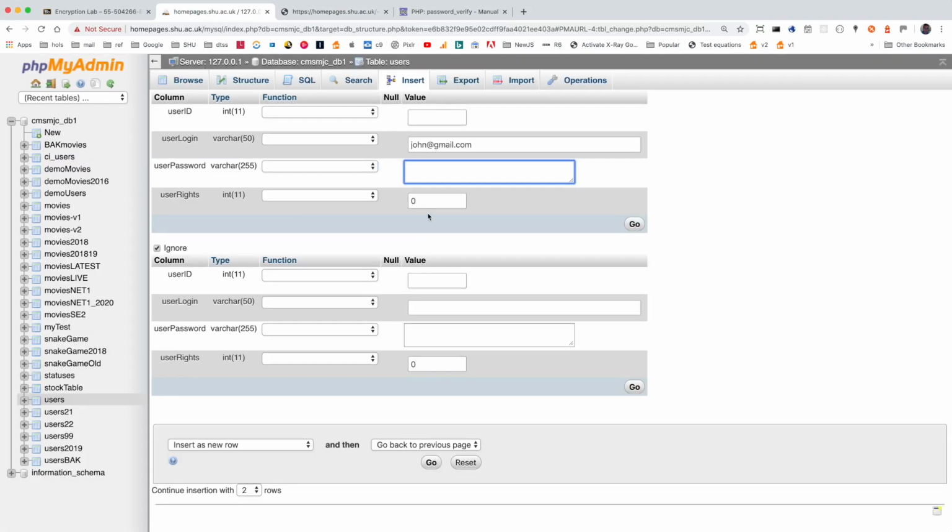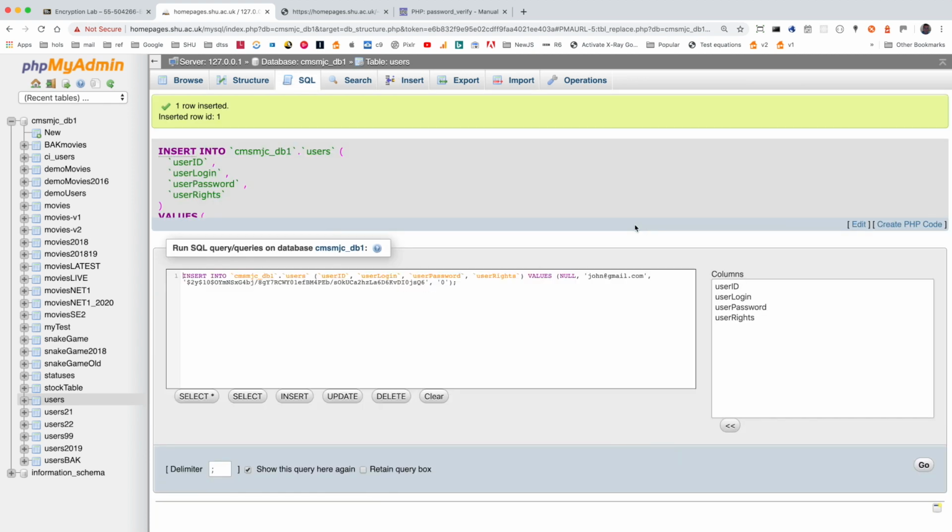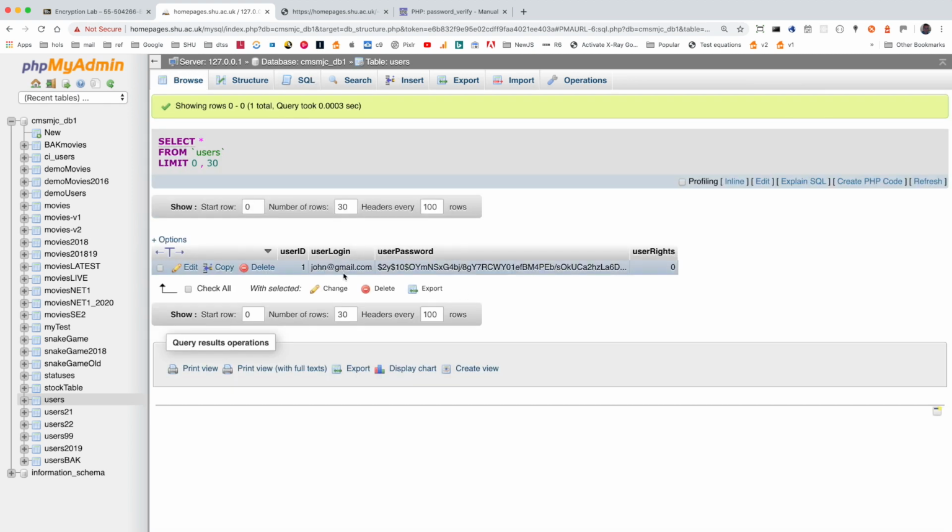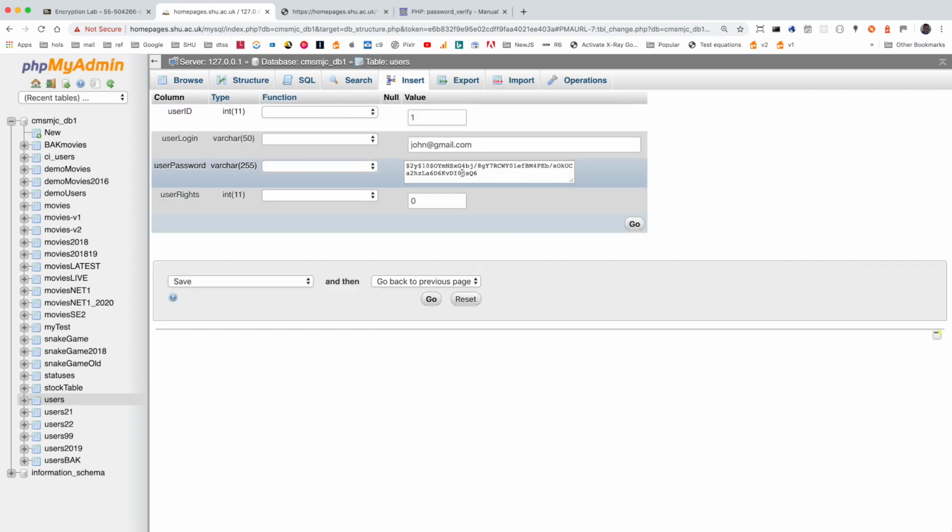So we'll populate that into here, and let's just make sure the last few characters there, JSQ6, get saved. So hit go on that, and if we browse, we can see we've got our username, we've got our password. If we just edit that, there's JSQ6, so it has kept that length of the hash in there.